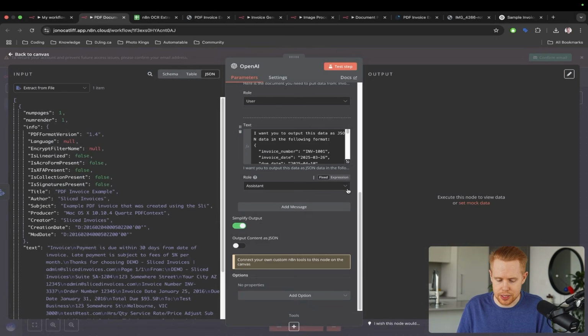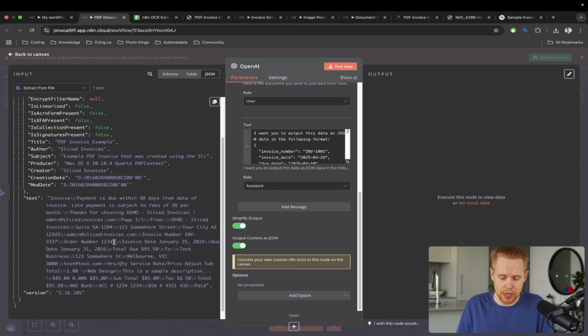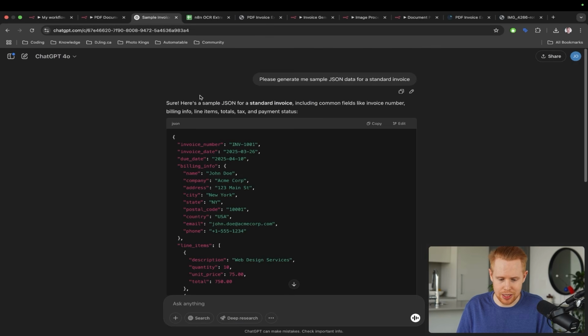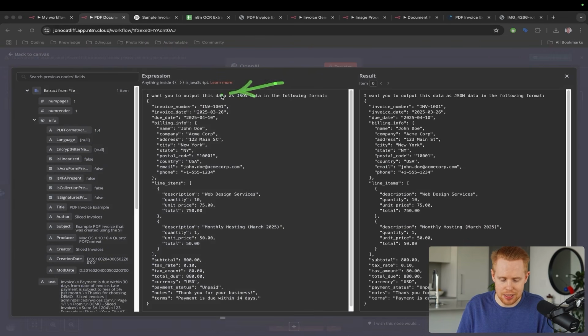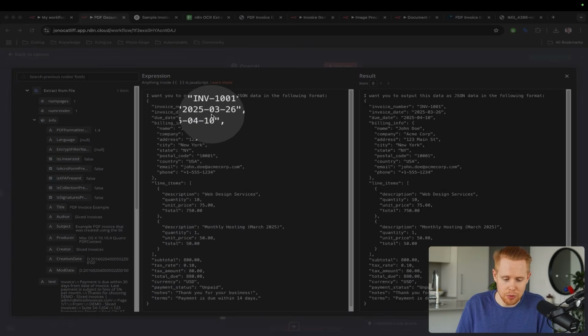I'm going to close this. The only other thing we need to do is make sure to output the content as JSON data here. What this means is that we want to output it as JSON data. If we actually look at this, this is JSON data. You can see the colors and everything like this, but you can also have JSON data as text. And this is literally just JSON data as text, like we just threw it into a text box here. We don't want it in a text box.